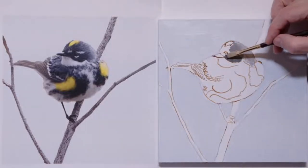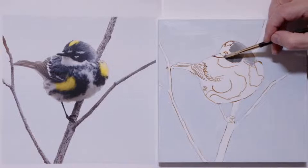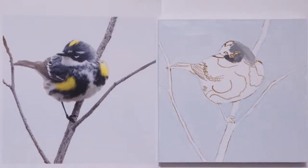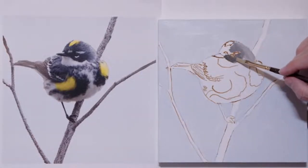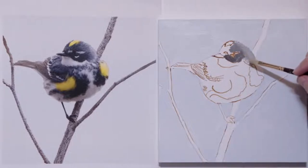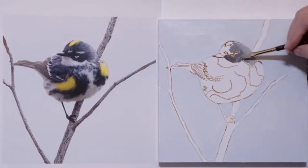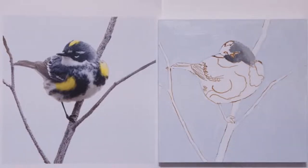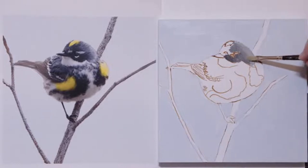There we go. A little bit more paint so we can see the value shift. Clean my brush off, dry it off, and gently pull along. I'm going to pull some of the paint off, but I'm not worried about that. And I'm going to pull it down here. So we're trying to create the sense of form as we're working on this first pass.